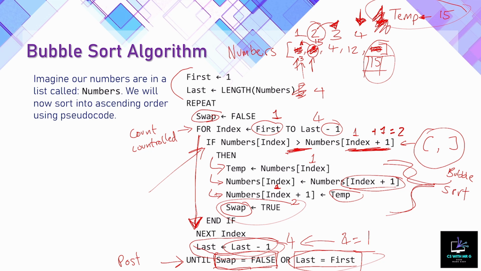So this is probably the most confusing one here, because if we think back, swap is set to true only when the items are out of order. If they were in order in the first place, swap would have stayed false at the beginning, and we wouldn't have needed to have looped through again and again and again. So until swap equals false, we'll also check if the list is in order.